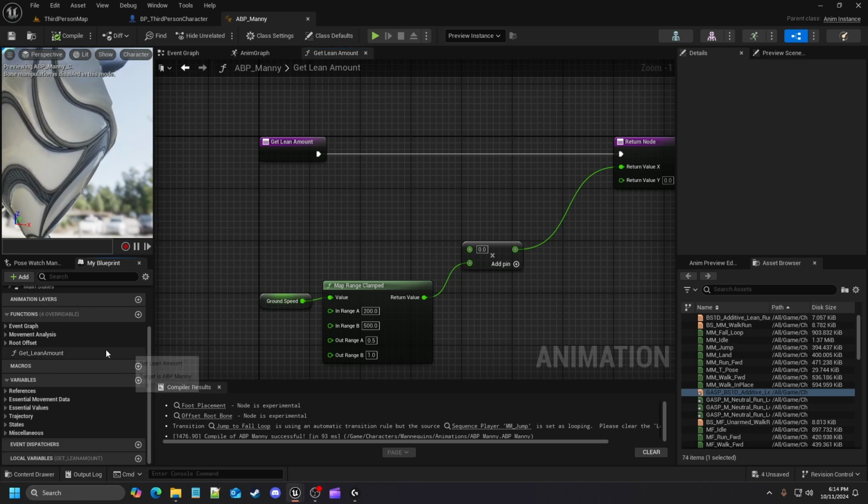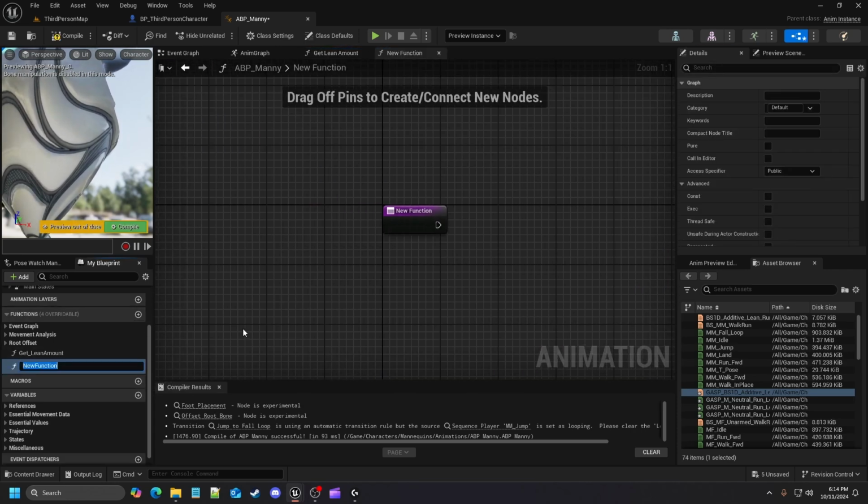So I'm going to go ahead and make a new function. We're going to call it calculate, and let me make sure I spell it correctly. Relative acceleration amount. Calculate. Yeah, see, I messed up calculate. Calculate relative acceleration amount. Perfect.